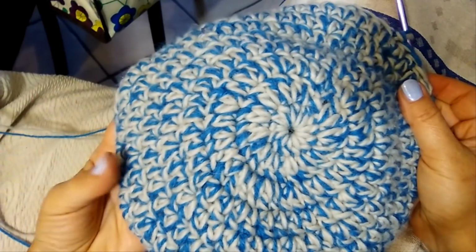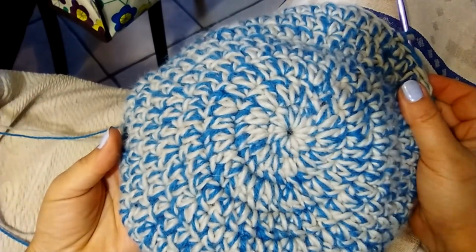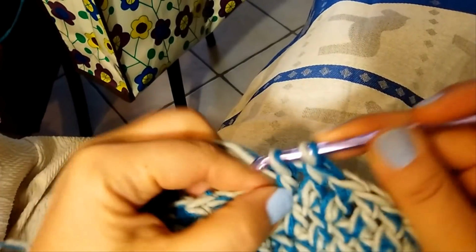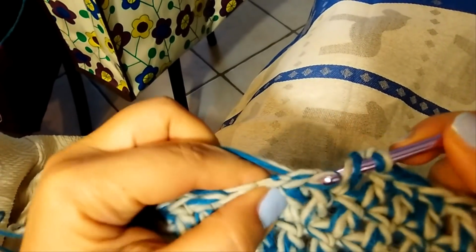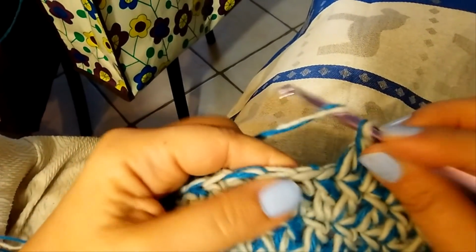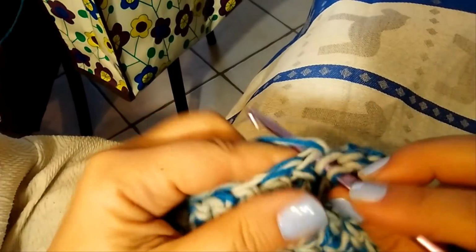At the end of round 8, I have 75 stitches. At round 9, I have to repeat 75 double crochet. No increase at all from this round on.